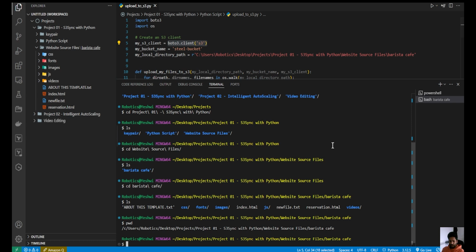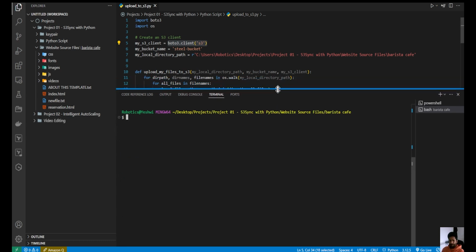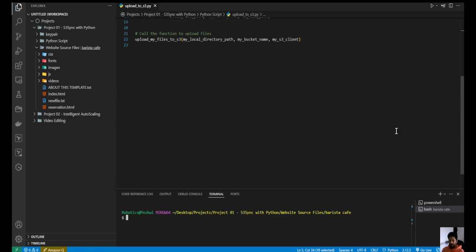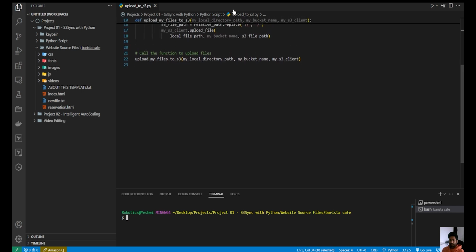Now the next thing is, let me do this. Now upload my files to S3. This is a simple function. Before going to the function, as I said, S3 client dot upload file, right? I've already explained this.